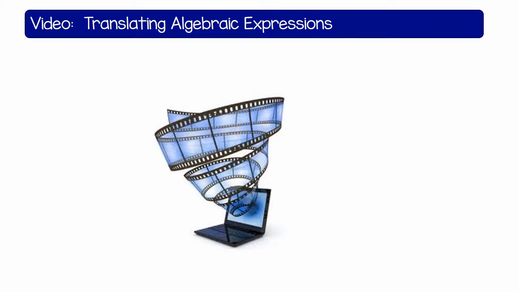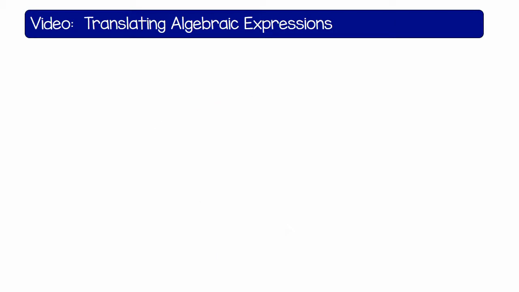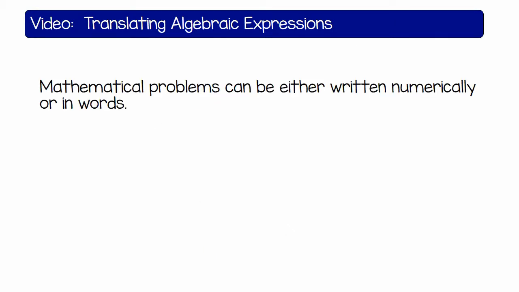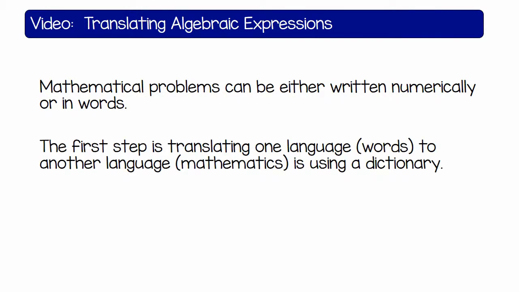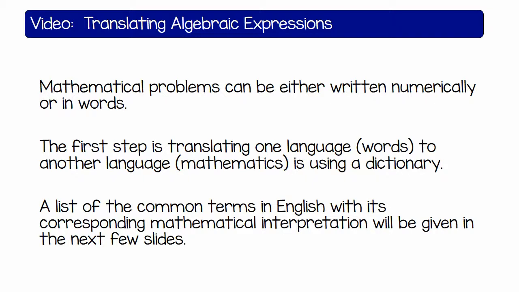Translating algebraic expressions. In this video, we will look at mathematical problems that can be written either numerically or in words. From there, we will look at how to translate from one language, the words, to another language, mathematics. The first step in this process is to use a dictionary. A list of the common terms in English with its corresponding mathematical interpretation will be given in the next few slides. We will use this later in the lesson.